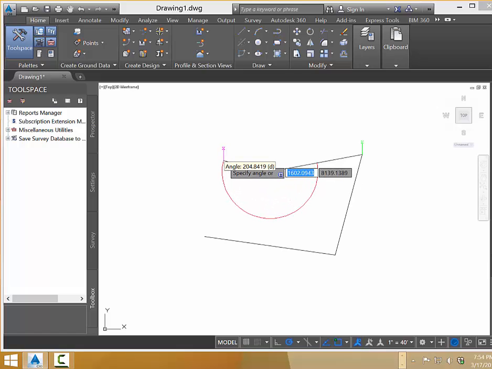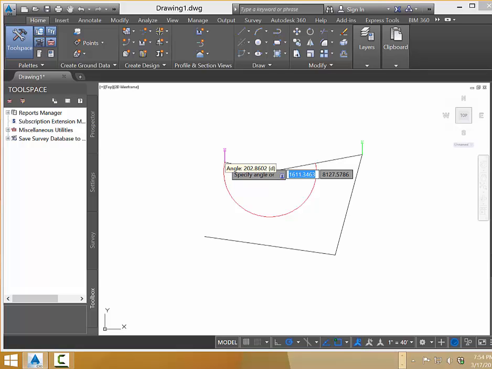And now it wants to know this interior angle. You can see, typically, and this is important, traverses are interior angles. You could do them with exterior angles, but that's really not the practice at all. And they're turned to the right. That's important. So the direction of the traverse is counterclockwise, turning angles to the right, just like it's showing on here.